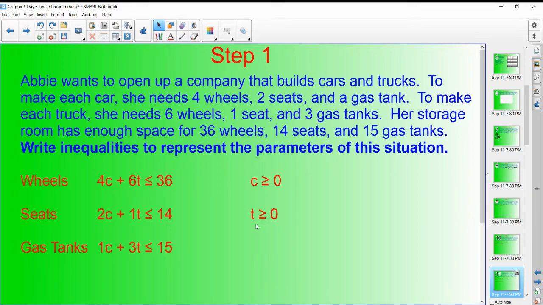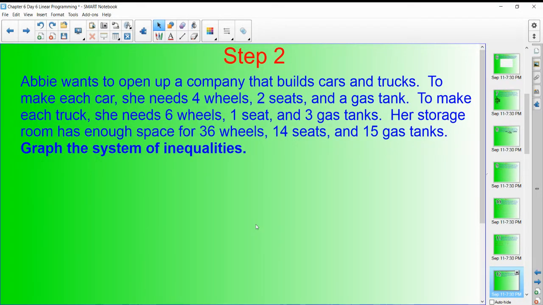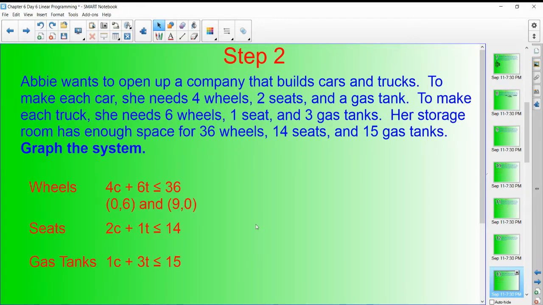Now that brings us to our second step, which is graph the inequalities. We have 3 inequalities. We know how to graph. We might not have graphed 3 at a time yet, but we can do that. And we're going to do it. So we're going to take our inequalities. They're all in standard form. I strongly recommend finding the intercepts, graphing the intercepts.